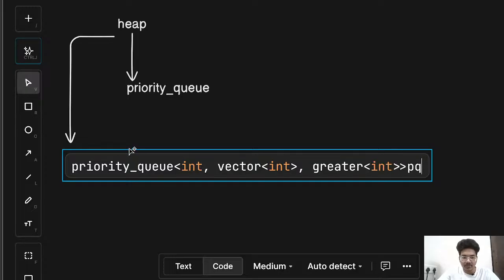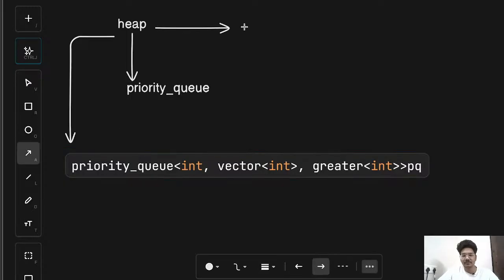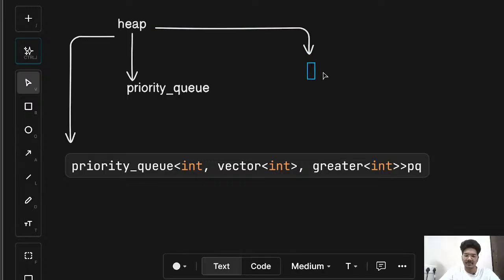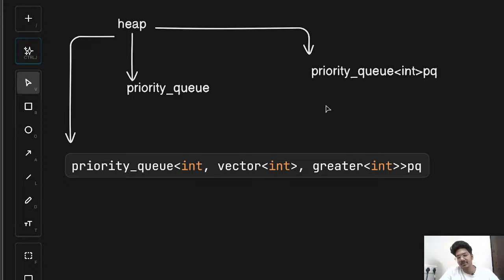Through this syntax we implement the min heap. For the max heap, we simply write priority_queue of int pq. So this one is for the min heap, and this one is for the max heap.